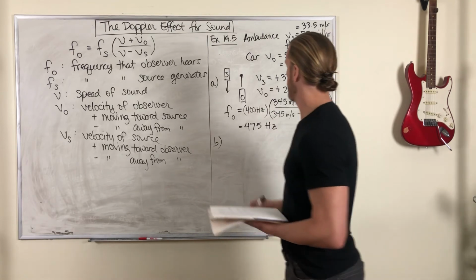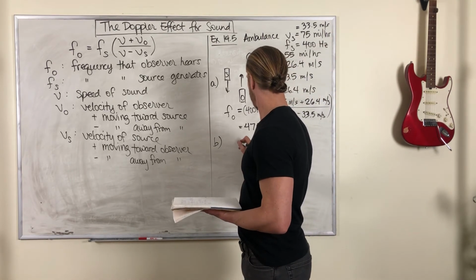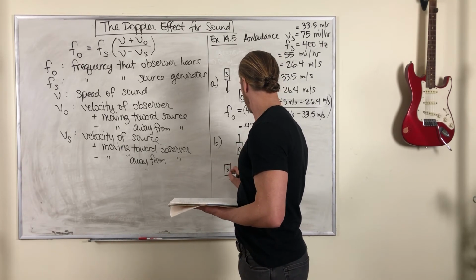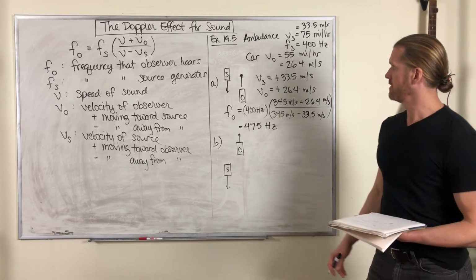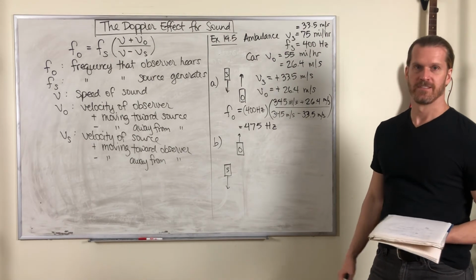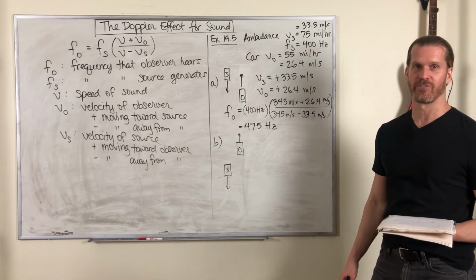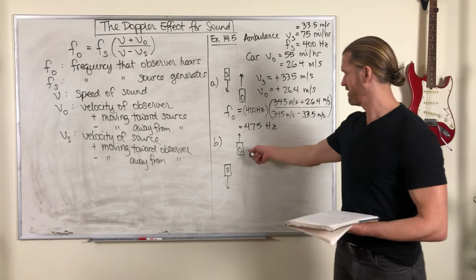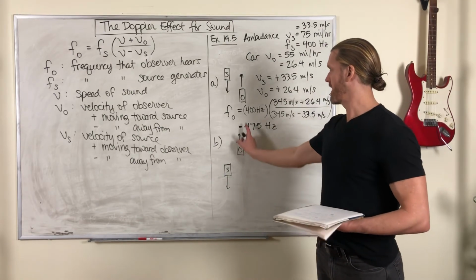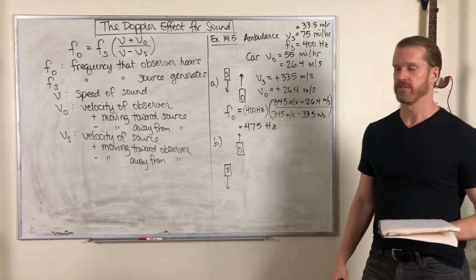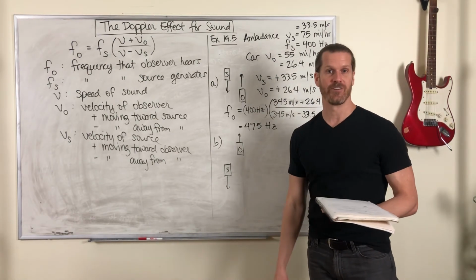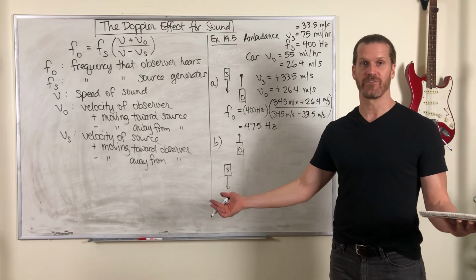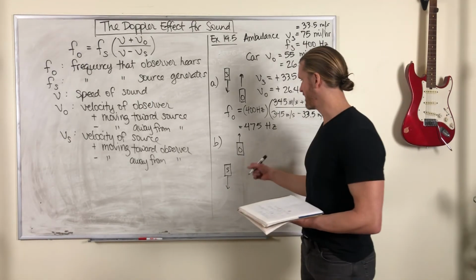Now part B, these two vehicles have passed each other. Here's the observer. There's the source. By the way, if the observer saw an emergency vehicle with sirens, they probably should have pulled over and stopped. But that's not what happened in this problem. They kept driving. So they've passed each other. They're now moving away from one another, but we're assuming that the siren on this ambulance is maybe generating spherical waves so they go out in all directions, even behind it.